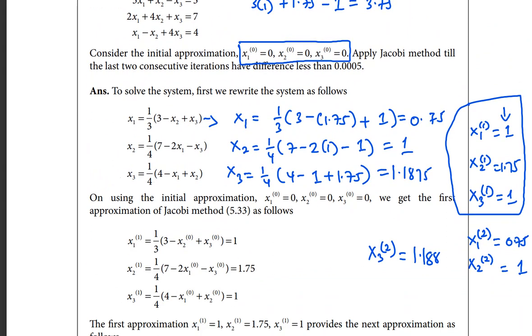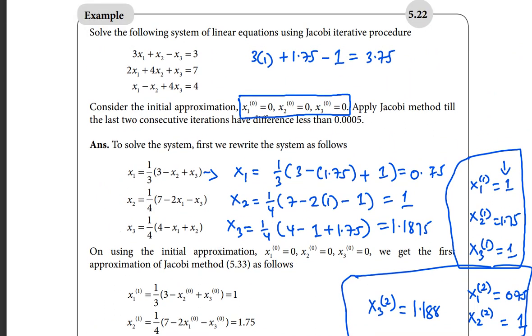Let's look at the approximations we have here and substitute them into the equations. In this case I'm going to use the last equation. So I'm going to have x1, which is 0.75, minus x2, which is 1, plus 4 multiplying x3, which was 1.1875. Over here I rounded it, that's why we have 1.188, but let me use 1.1875. Let's see if we get the 4. So you have 0.75 minus 1 minus 1 plus 4 multiplying 1.1875. This gave me a value of 4.5, which is a little far from this 4.